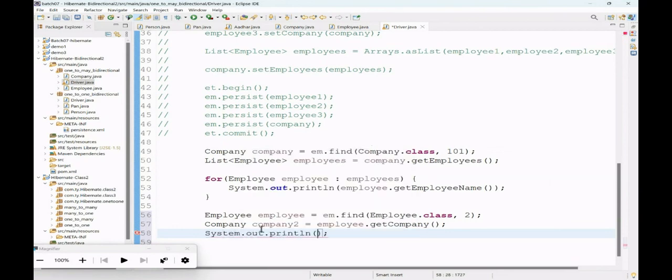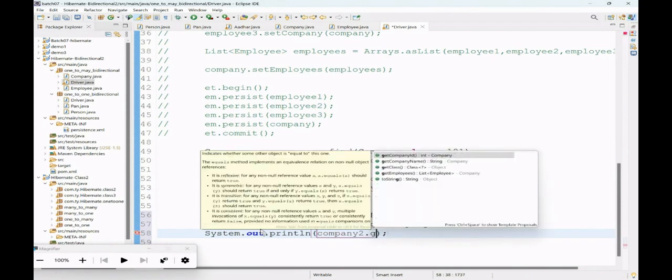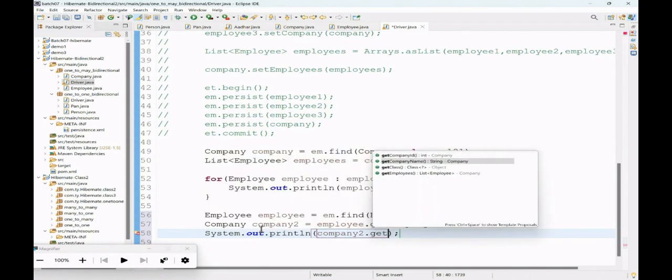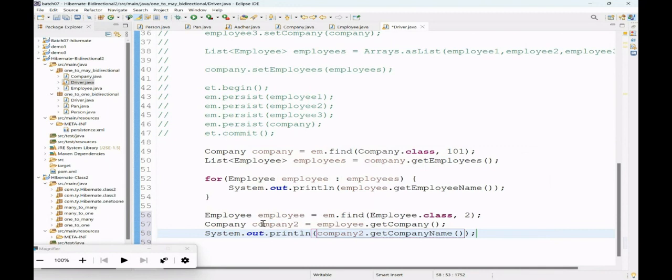Now I'll just sysout the company name, XYZ it is. So I'll call my company2 object, company2.getCompanyName. I'm calling the company2 object here, not the company1. From that, I'm getting the name of that company. Where is this company2 object coming from? It is coming from the employee who is of ID 2.